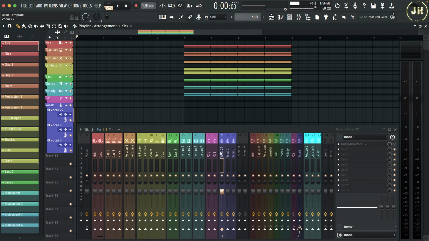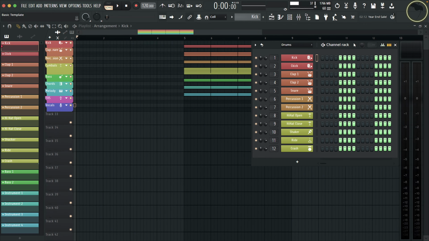And the second function is that you can use these tools to assign the input, the recording mode, and arm and disarm the insert, which will speed up a little bit the recording process. So now that we've covered the playlist, let's have a look at the channel rack.